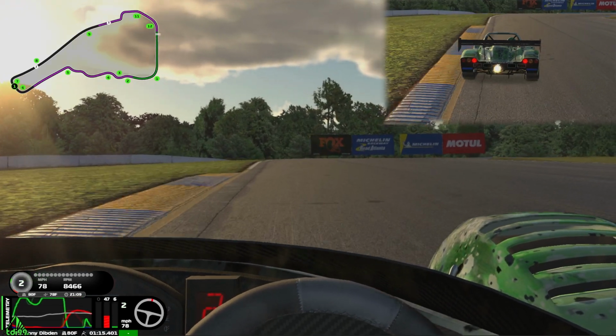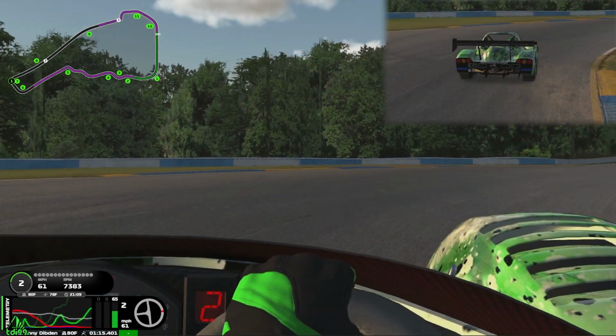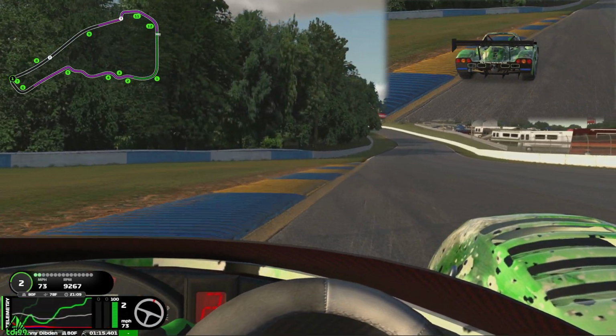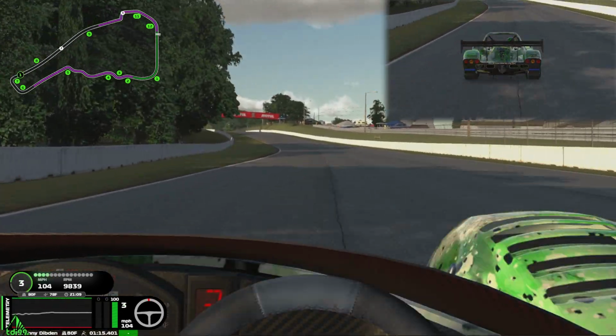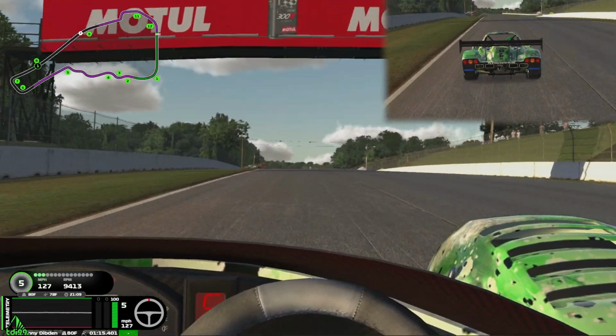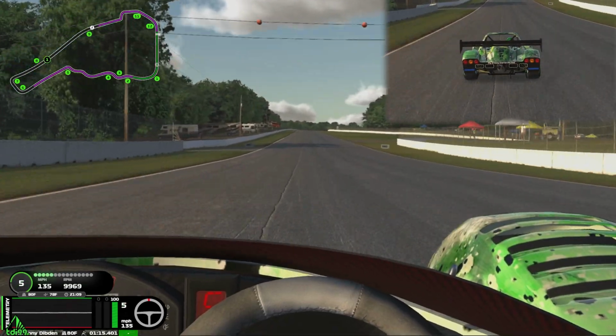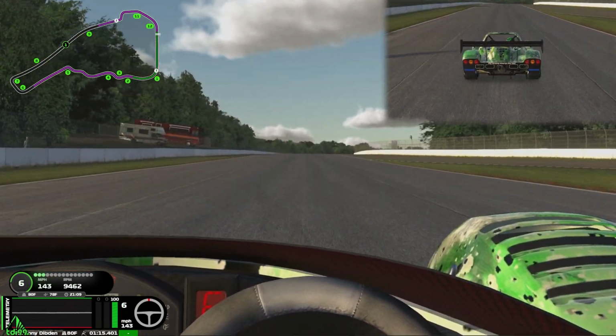There's no braking point for this one apart from just a feeling when you get to the curb on the left hand side. 2nd gear, do not hit that apex curb, it unsettles the rear, and we need to get on power as soon as we can. You can hit that curb as I do there quite happily, and we're down the longest straight on the circuit, so that corner back there is the most important to get right because you'll carry that time all the way down here, and it is a massive long straight for the size of circuit.